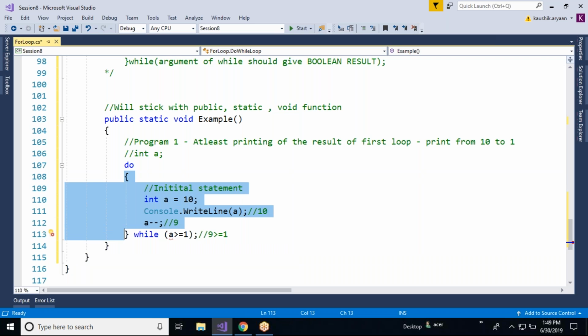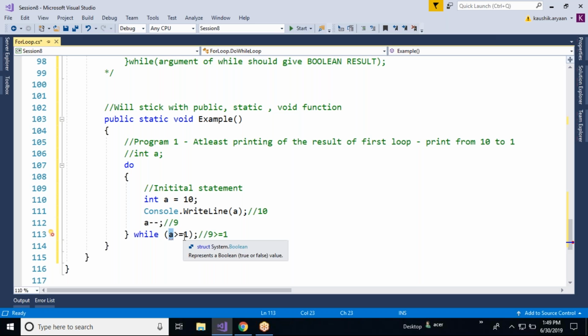The scope is within the do block right now. Remember that. So the scope ends as the do block ends, and this while is outside of the do block. So that is why the compiler is not understanding what this a is, what type of data type it is holding, whether it is a primitive data type variable, an object type variable, or a strongly typed or system type variable.